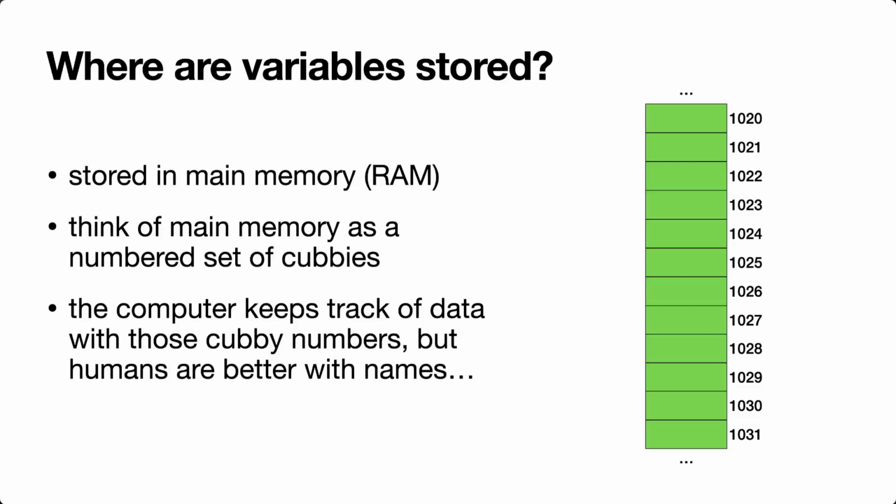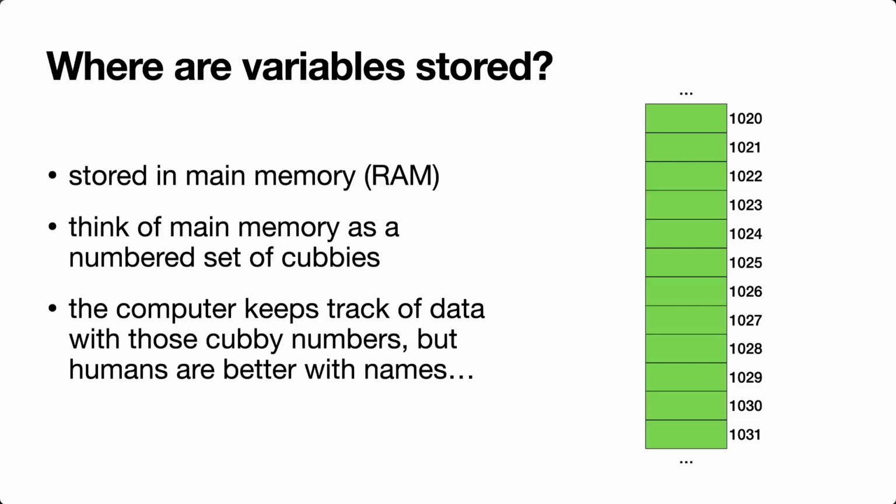Inside the computer, each one of these memory locations or cubbies is going to have what we call an address. Oftentimes, you'll see them written in hexadecimal, which is something kind of like the decimal number system, but there are a few more options for each digit. Hopefully we'll have a video on that in the future. But humans don't deal with addresses quite as well as computers do.